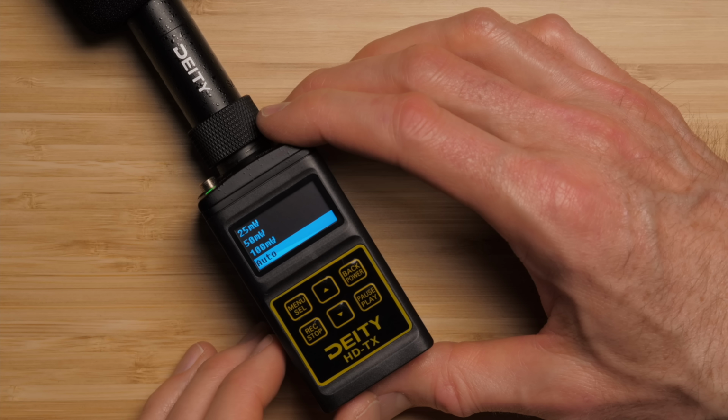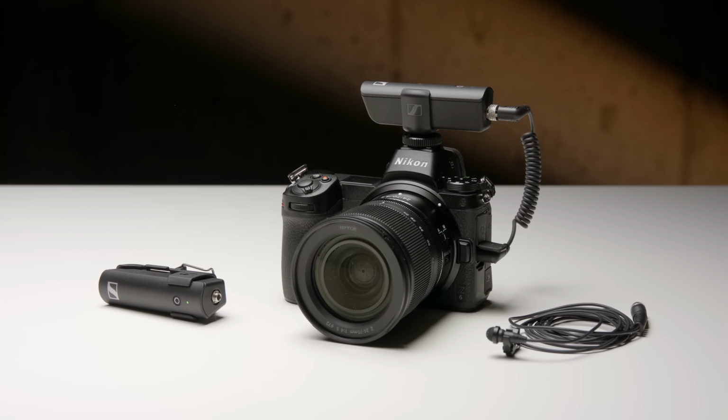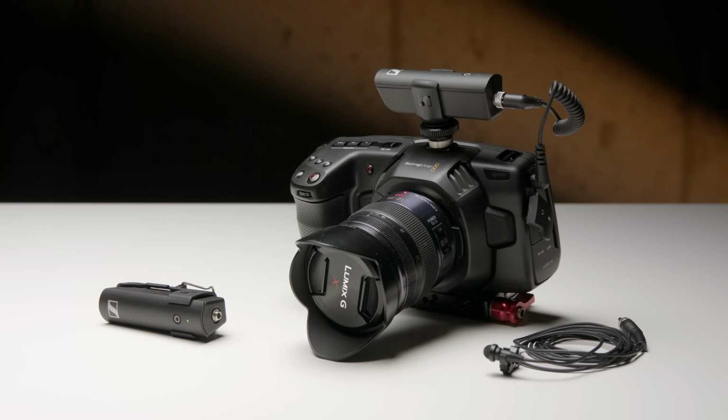Now, it's important to note that 2.4 gigahertz is still 2.4 gigahertz. The professional systems are usually transmitting over UHF frequencies, which are much lower frequencies, and they're able to penetrate barriers a lot better. But now when you have this option to go up to 100 milliwatts, you're going to have a better experience overall with this particular 2.4 gigahertz system from DEITY versus a lot of the others. A lot of the others top out at maybe, some of them are as low as 5 milliwatts, and some of them top out closer to 10 or 15 milliwatts. So a lot more transmitting power here if you need it.